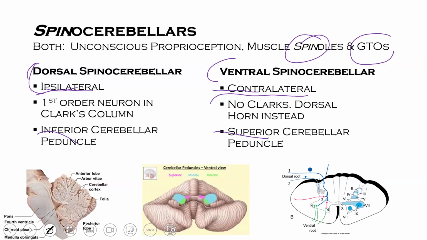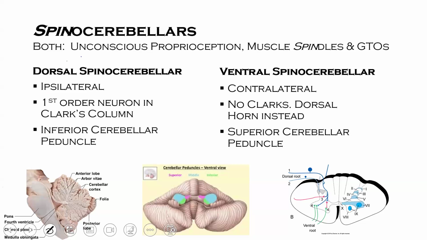This is redundant or repetitive on purpose. So if something goes wrong with one, hopefully we still have the other intact, so we can still understand where we are in space and how much muscle stretch and tension is happening to our bodies. There's just a checks and balances happening here, is all that means.